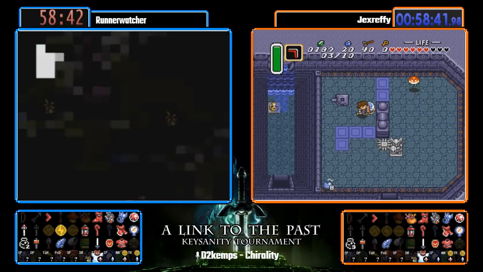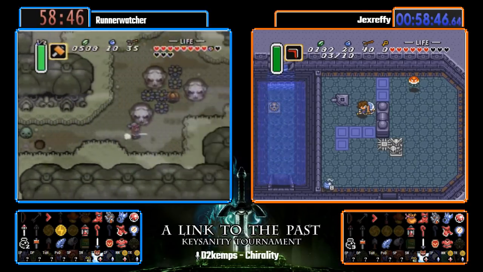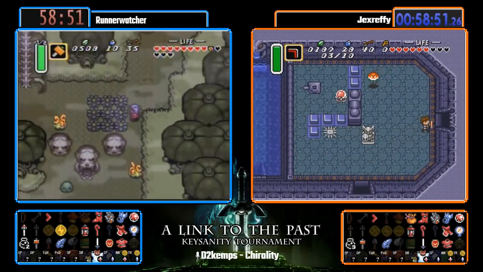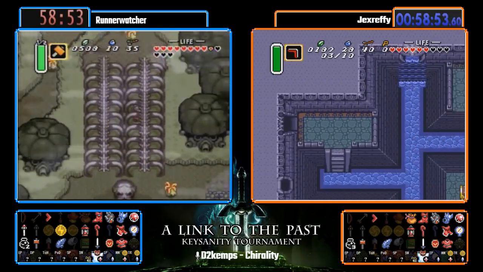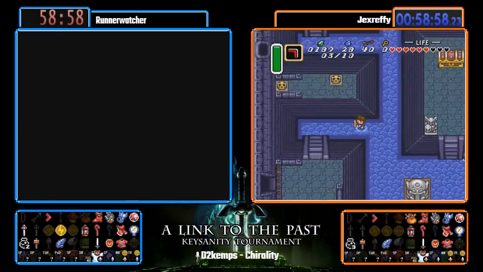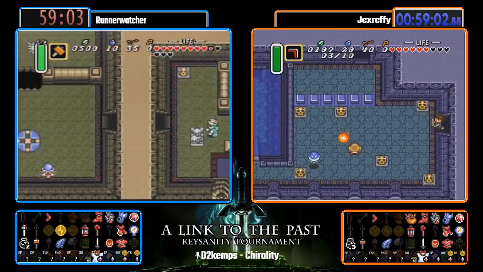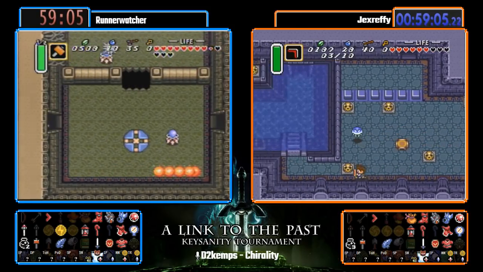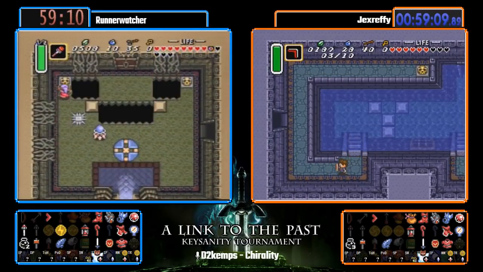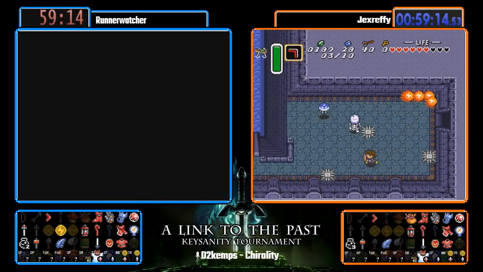And yeah, this is where we can see maybe the first big divergence. Though, other than the fact that not having the Fire Rod. Yeah, absolutely. So that might prompt jexreffy after that. Like, he has options. He can go PoD, and he has 3 keys, so he's going to be able to do an extra check over runner watcher. But maybe he's just waiting for that 4th one to know that he can clear everything. That is, of course, I need the big one.